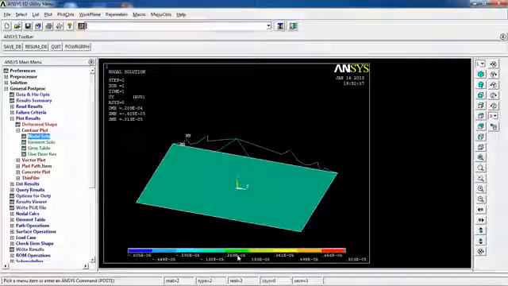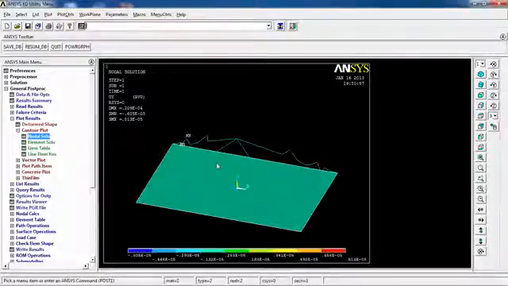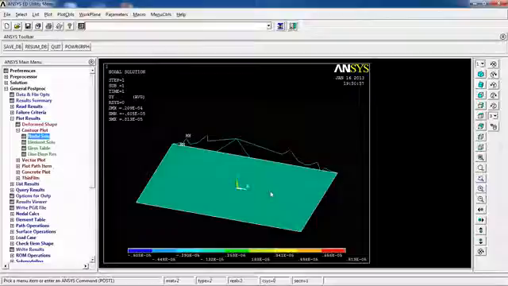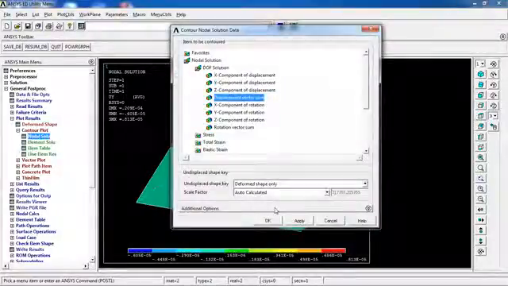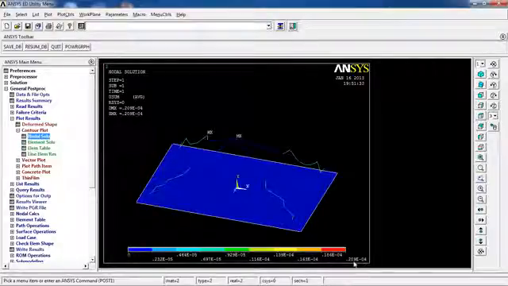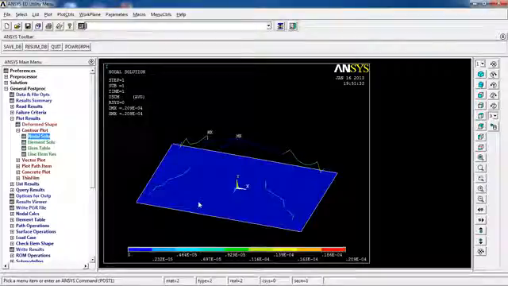But the deformation is very small, in terms of 10 to the minus 6 millimeters. Very, very small. So if you see this thing in here, don't think that this is a huge deformation in y direction. Perhaps it's nothing, because its maximum is 0.209 times 10 to the minus 4, which is very small in terms of total displacement.